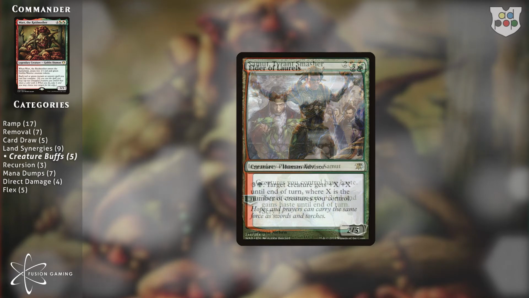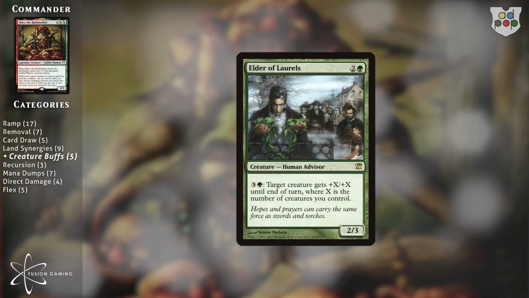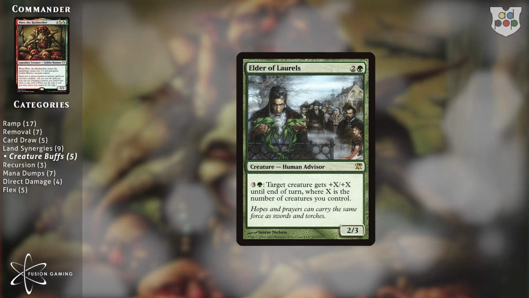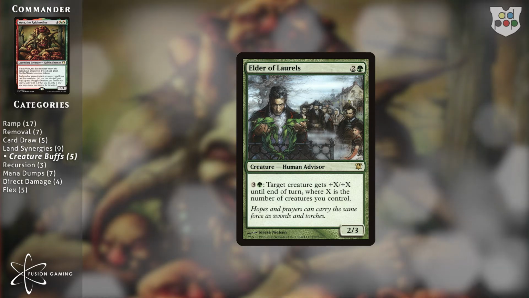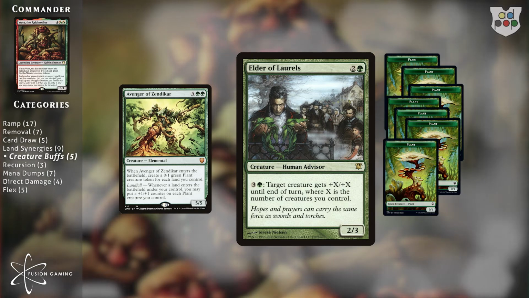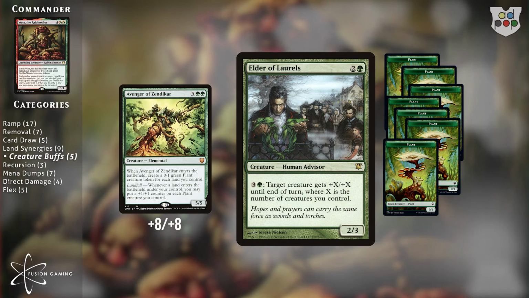We've got Elder of Laurels. This is a 2/3 for 3. You can pay green 3. Target creature gets +X/+X until end of turn, where X is the number of creatures you control. So same example. Let's say we've got Avenger of Zendikar and 7 plants. We're getting ready to attack. We pay 4. Avenger of Zendikar is going to get +8/+8. So now it'll be a 13/13.